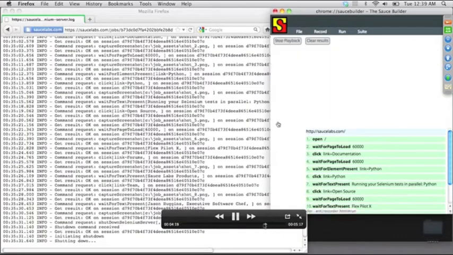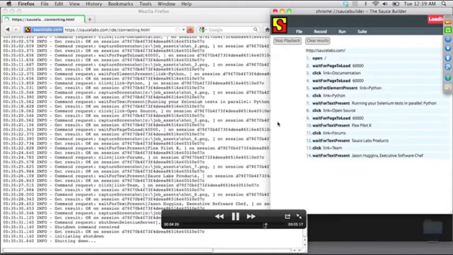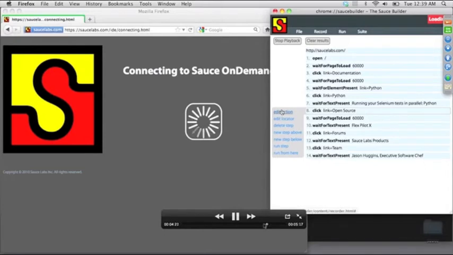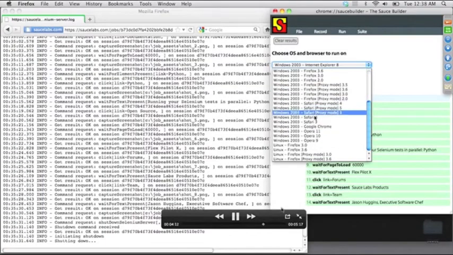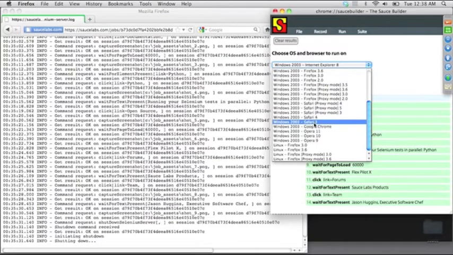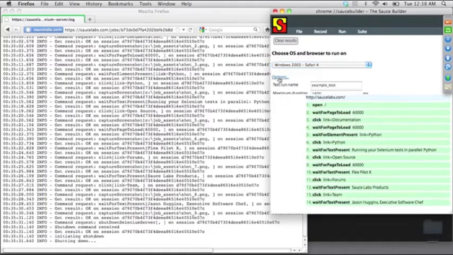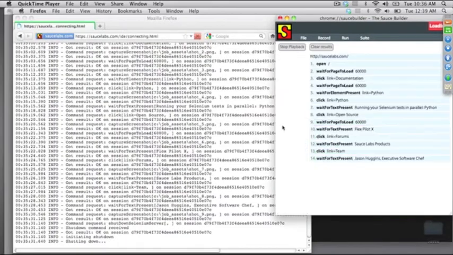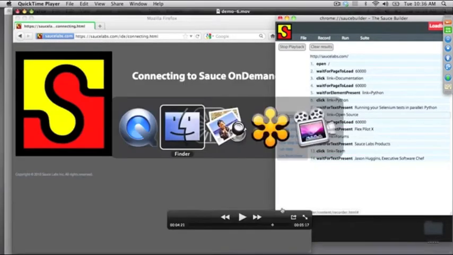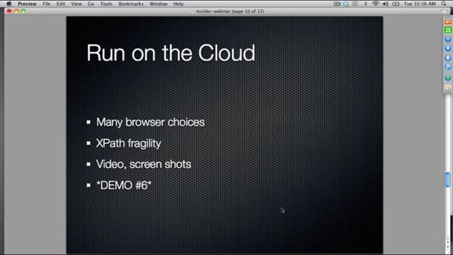Okay, you guys saw that run. You can also go to the Selenium server log, and you can actually see the output of each of those actions. And in between many of them, we do a capture screenshot, so you can actually see that we're saving an image there. Okay, so you can go back to this menu, and you can select as many of these as you want. You get the idea. You can pretty much go through and run this test on all the different browsers that you want. So I'm going to head back over to my slides and move on here.